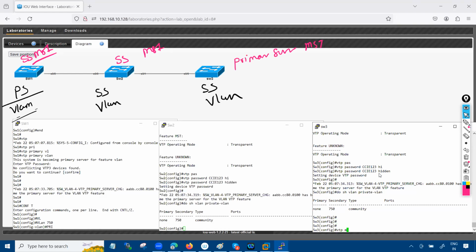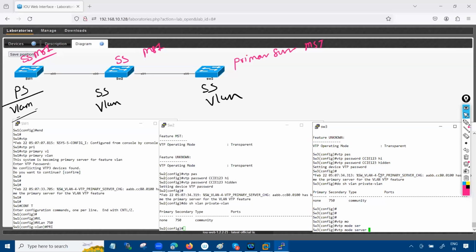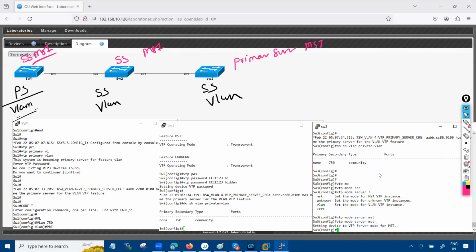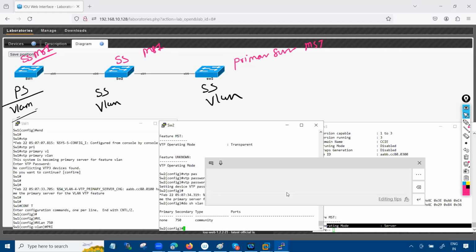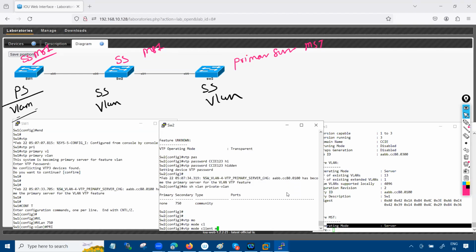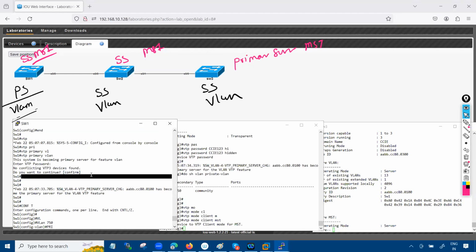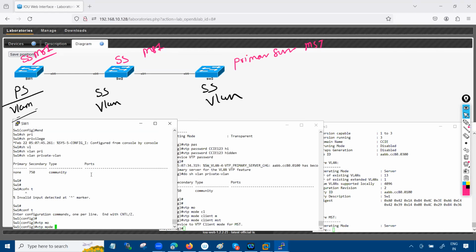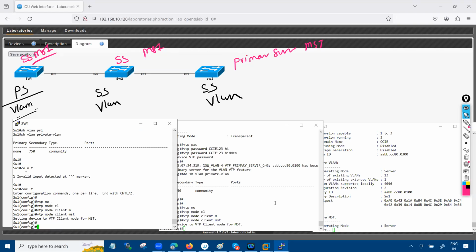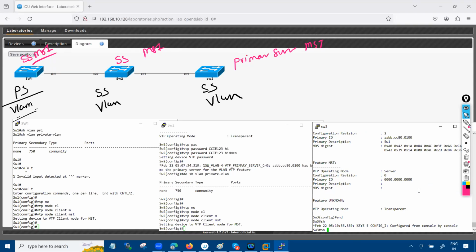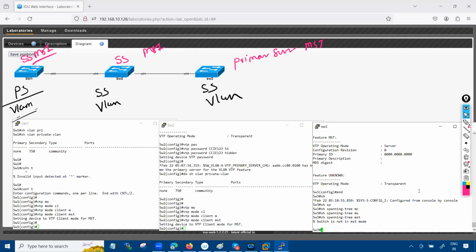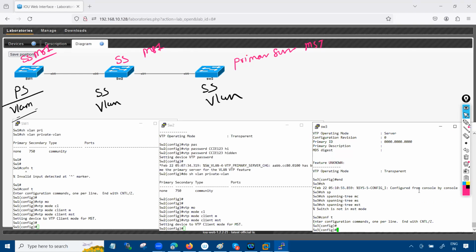That's the VLAN VTP mode. Server to MST. Show VTP status. Okay, perfect, right? And all these switches are VTP mode client for MST. All done, right? So now if I'm going to create any VLANs over there, sorry, MST configuration. For example, if you see, spanning-tree mst mode MST.